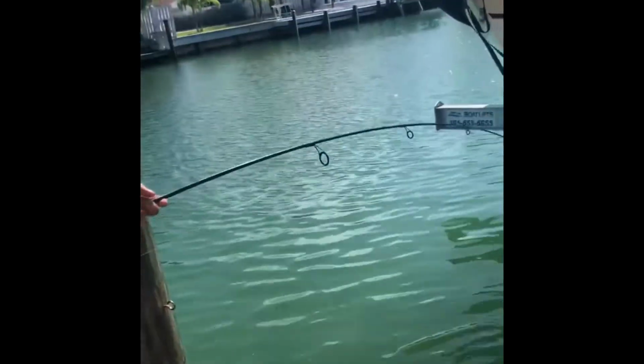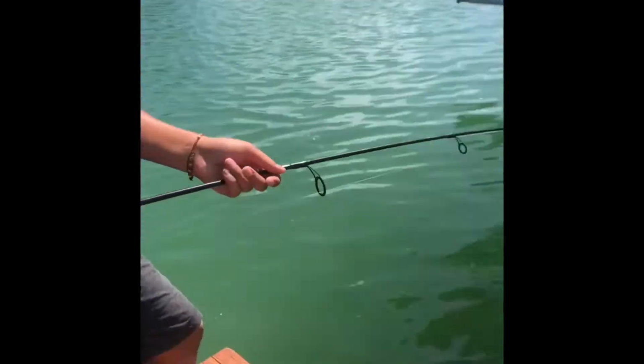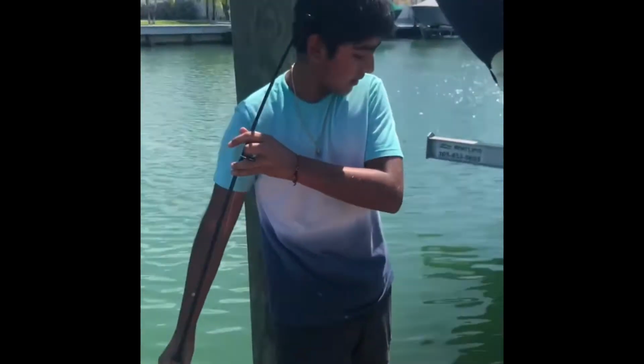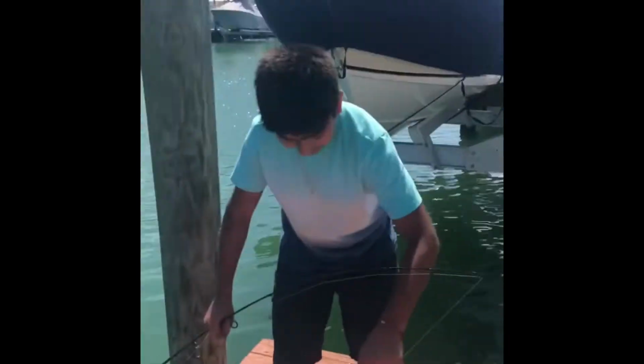I told you that was the perfect size bait. Oh my god, guys. We got a giant trigger on. Okay, we don't want to lose him, so we're just going to flip him. Yes! Yeah. Great. Awesome. We got this gray triggerfish here.